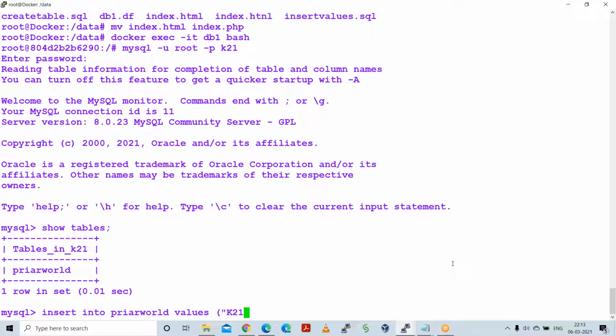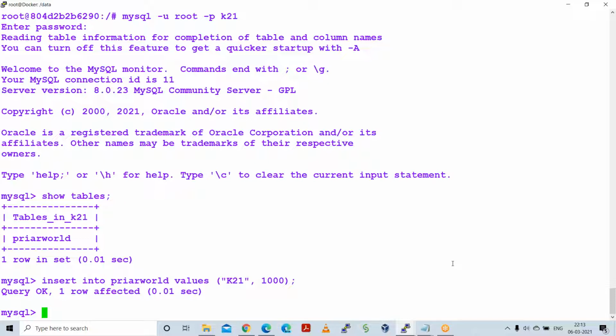Let's say I add K21 colon 1000. This is the number I'm giving. All right, let me add K22 and 1001, just for example purposes. Okay, and let me refresh it. Yes, it is coming up.